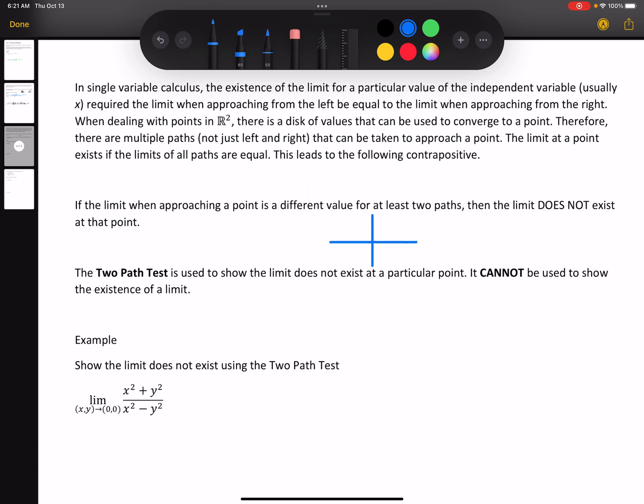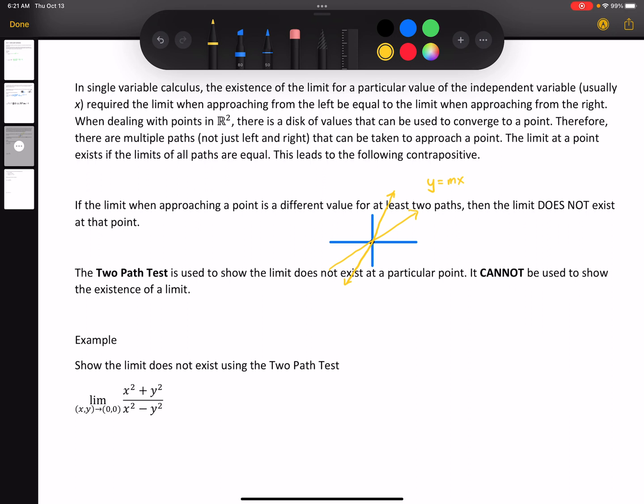This frequently happens at the origin, and it's because you can always manipulate a function so that the limit could just be at the origin instead. So say we have this point. Now there are a couple of ways we can get to this point. One way is that we could just approach this point in a line. Now the line doesn't have to be unique. It can be this line, it could be that line. It really just needs to be some line of the form y equals mx, where m is the slope.